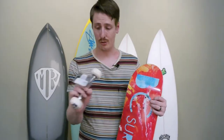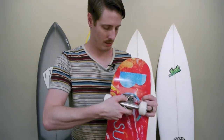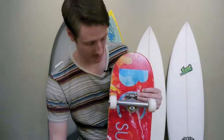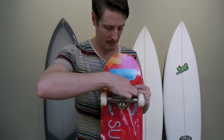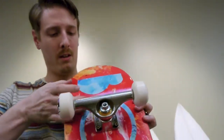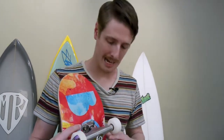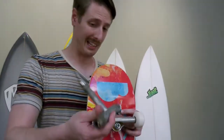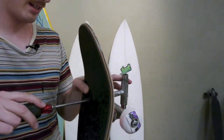So then you grab your truck, and on street trucks, you're just going to have the hanger facing out. Line all those guys up. Then just take all of your little hardware and start it on. Now, if you have a drill with an attachment, it can make this process a lot shorter, but for most of us, we're probably going to be hand tightening. So we can always take a skate tool like so, hold it on one side, and then we'll just hand tighten the other one.